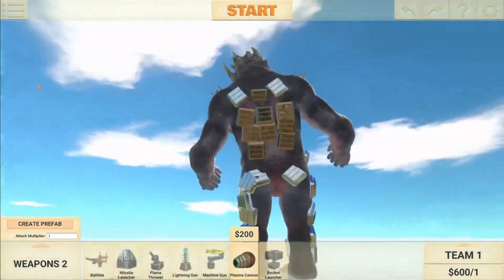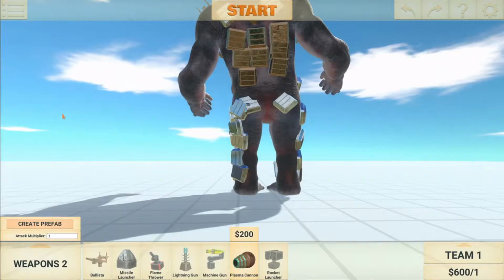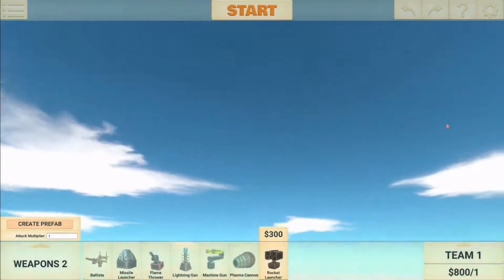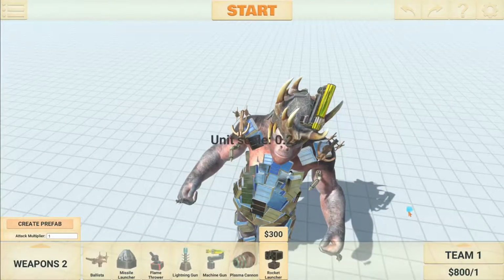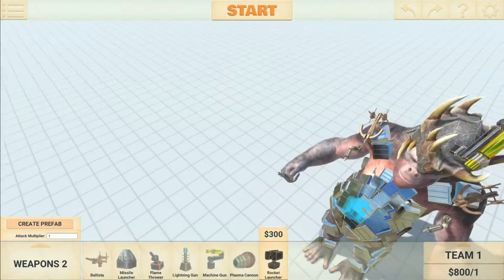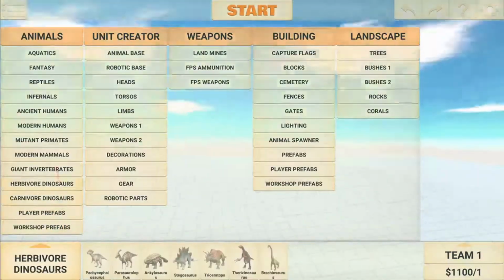What if we just were to alt and size this down all the way to 0.2? Tab is how you lock it, and then now he can fart plasma. That's amazing. It's still tiny, so we may need to size it up a small bit, but I want to put a rocket launcher. Where could we put it? We'll just have a rocket launcher on his belly. Surely, no way that could possibly go wrong.